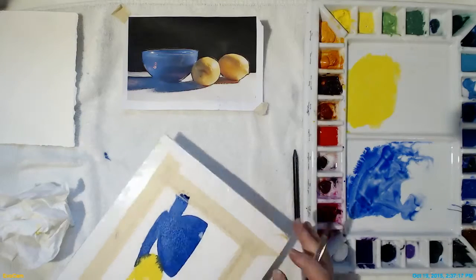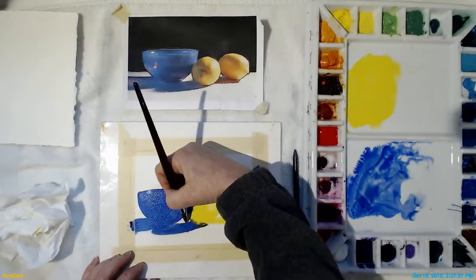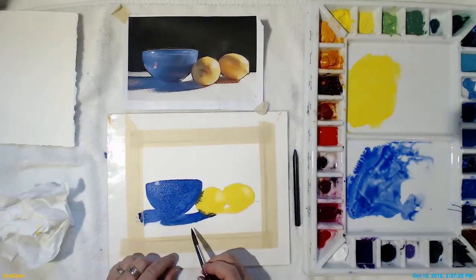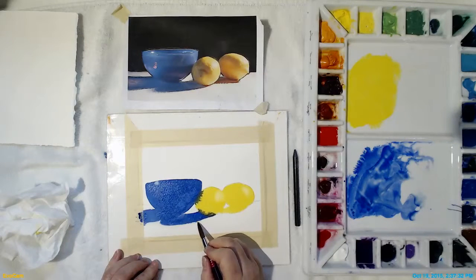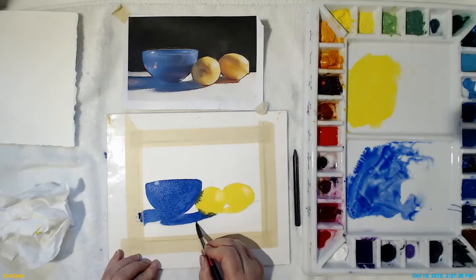This is too dry, so we'll do that by that method. And this area back here is kind of hard to get into, so we'll use the method that works on dry paint to deal with softening those edges. So if you didn't have time to do any of that, that's perfectly all right. We can take care of all of that once things dry.